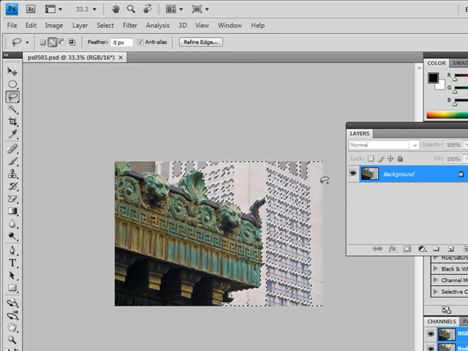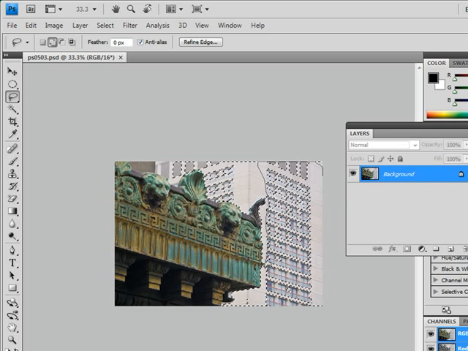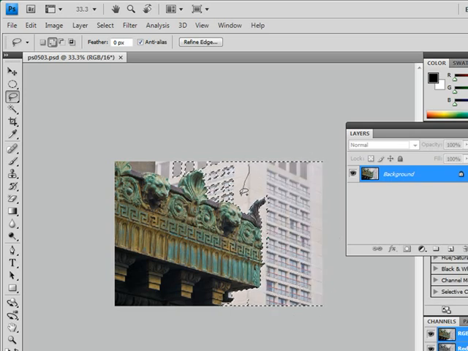I can also take the lasso tool and understand that no matter what selection tool you use, when you hold the Shift key down, you are always adding to the selection. So if I come over here and I just encompass this whole area, say I want to add that as a selection, you'll see it grabs all of that and adds it. Now I'm going to accidentally go in here. Whoa. I did want this selected. Actually, I don't want that part of the selection.